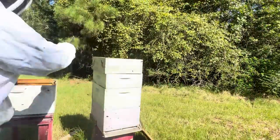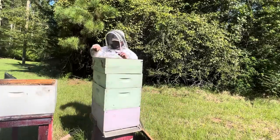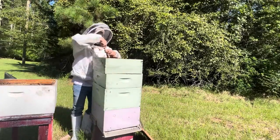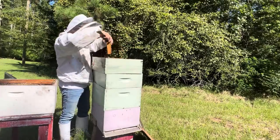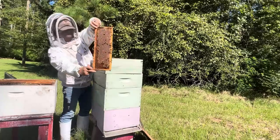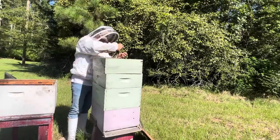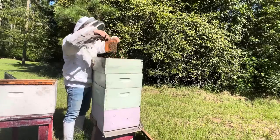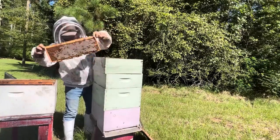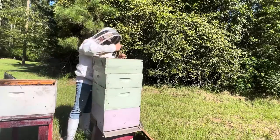Reduce it down to two boxes. See what else we can find in here. Another slap full of beautiful honey. So I'm going to start going a little fast — I don't want bees to start coming over here and robbing me. Because they will do that this part of the summer — it's hot out here. Look at that solid freaking honey, dude. Knock them bees off of there because I want them to stay with the box.